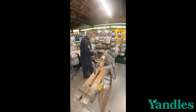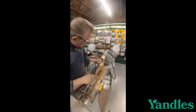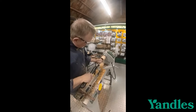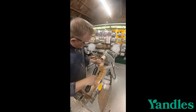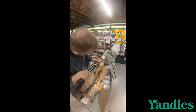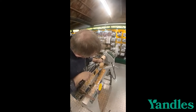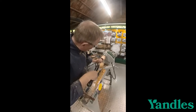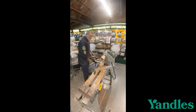I'm just wondering whether I can go in with a bowl gouge, which is heavier metal, and it'll stop some of the tool squeal. Cutting on the lower wing through here. Very gentle up that one. Right, let's just see what we've got in here.